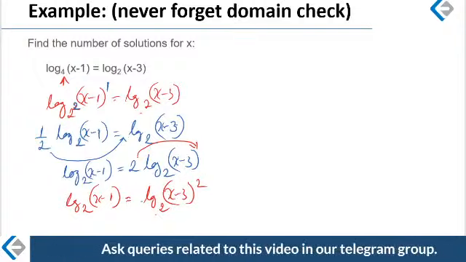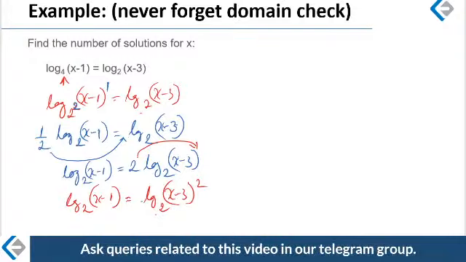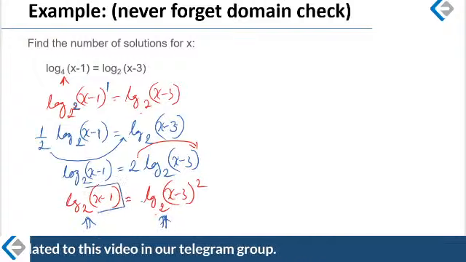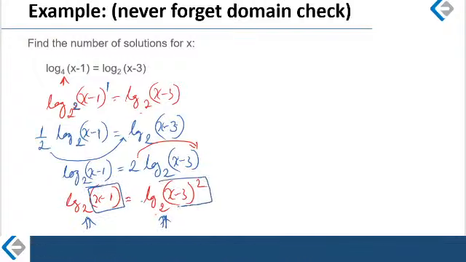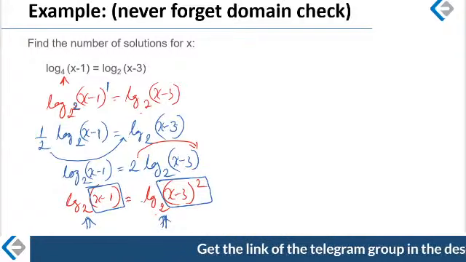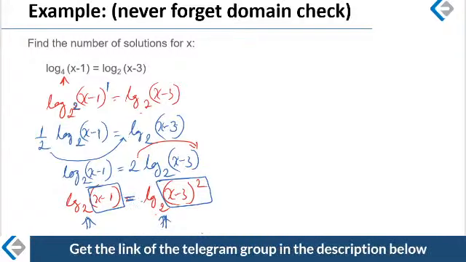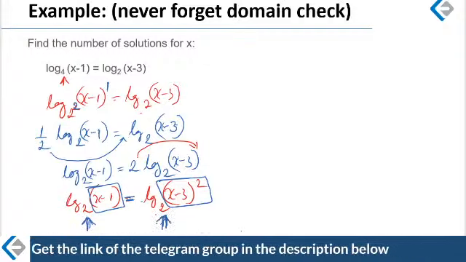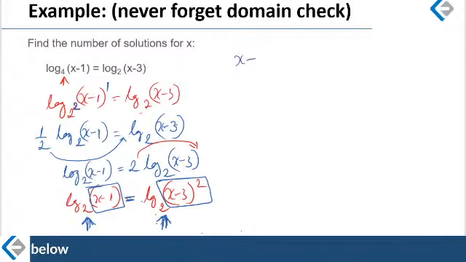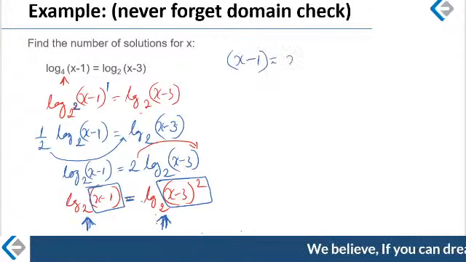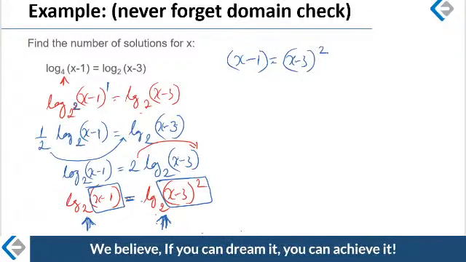Now both are log functions. LHS is equal to RHS because my bases are the same. There is a base 2 here, there is a base 2 here, then the input should be the same. Therefore this input should be equal to this input. Otherwise how are the outputs the same? Because you have written the equation equal, it means both inputs are the same because the bases are the same. So this question now boils down to x minus 1 is equal to x minus 3 whole square. Anybody can solve from here.